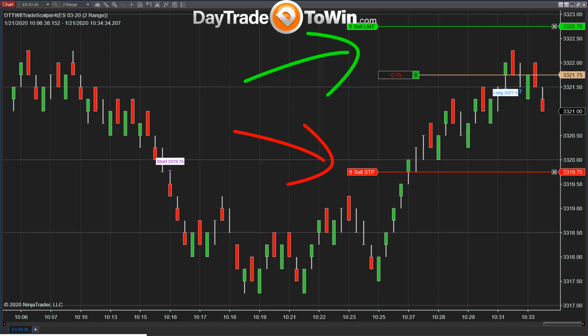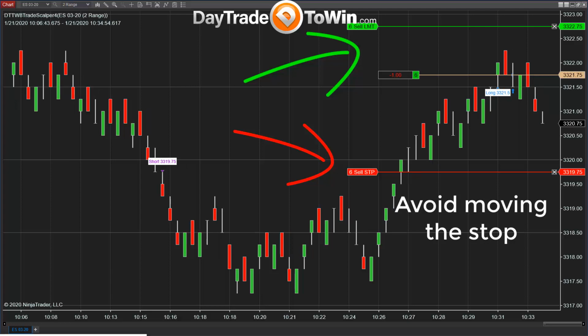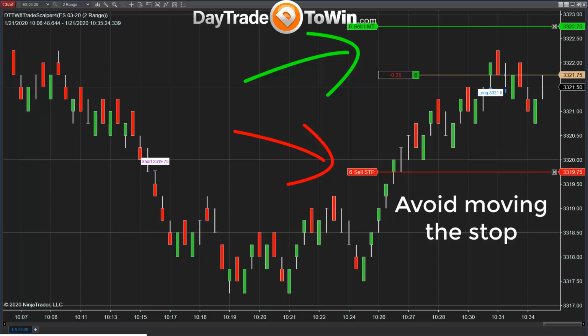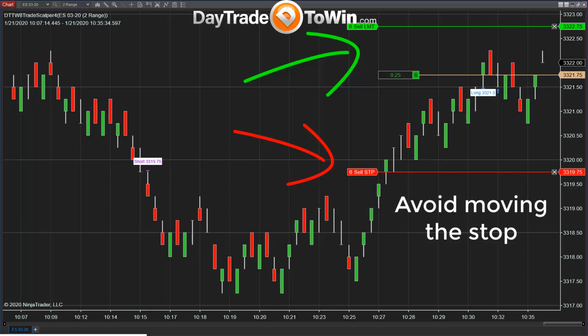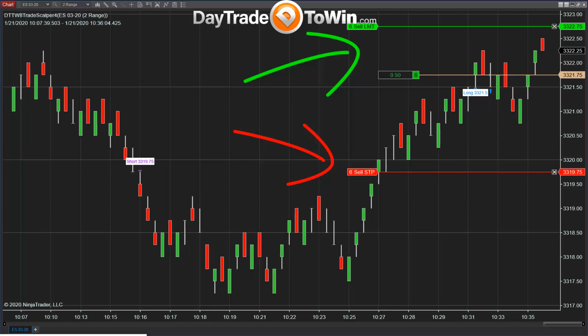If I want to increase the target, if I want to trail a stop, what I wouldn't do though is move my stop further out so I'm losing more money. I would not do that. I would keep the stop. If you get stopped out, if it's a losing trade, take the stop, but don't move your stops. Okay, guys? And so what I want to do is have a target and a stop that's proportionate.